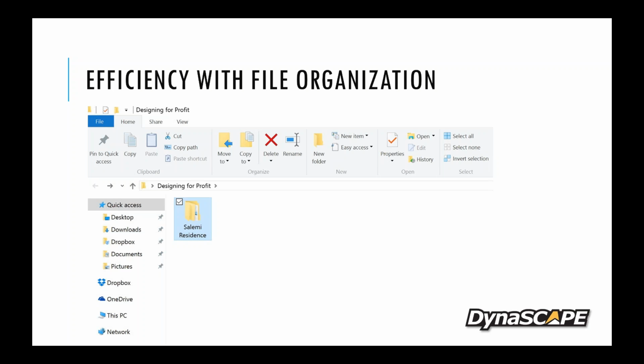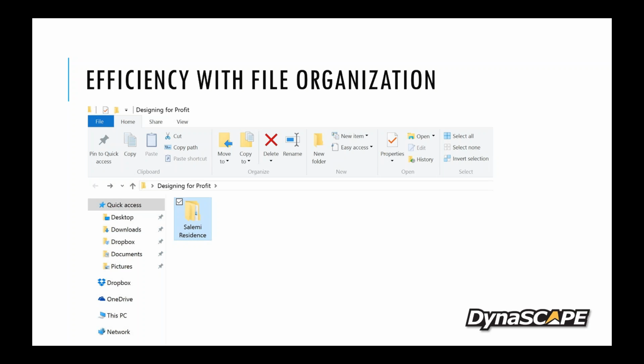The landscape industry is a very demanding industry, and we all know that we sign up for a job with a salary for 40 hours a week and we end up working 60. We're always working and working and working. And the more we can get rid of these things that we're wasting time on, the better. That was a lot of explaining about a folder, but this is one of those things.